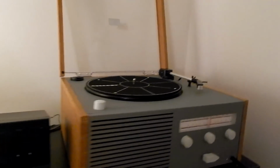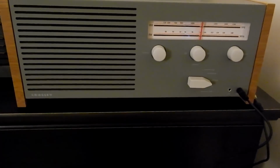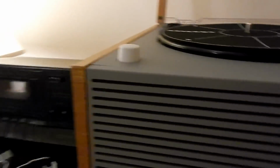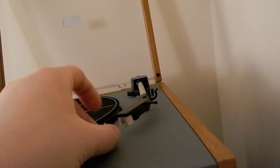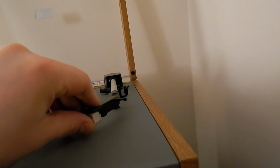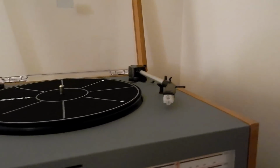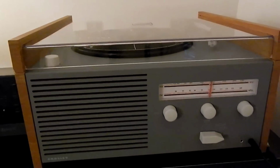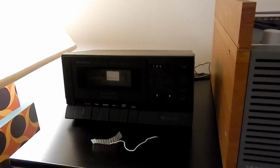Yeah, there you have it. That is the record playback. But we have more stuff to test, don't we? We have the aux jack, right? So let's do that. I'm going to attempt to put the stylus protector back on this thing and watch it just fall out. Well, I did an okay job. There we go. All right, let me go get a cassette and we will test this thing out.